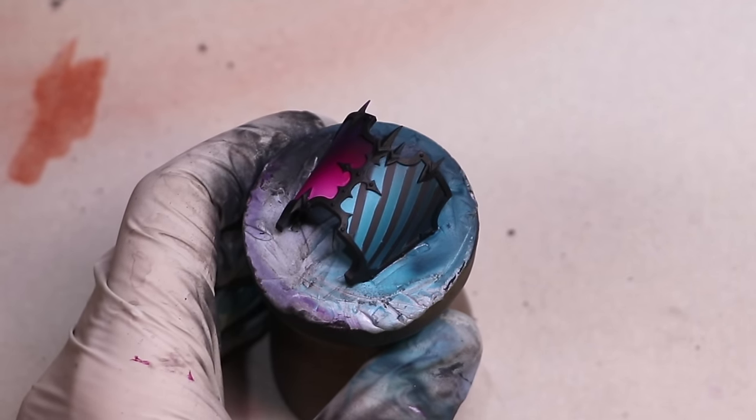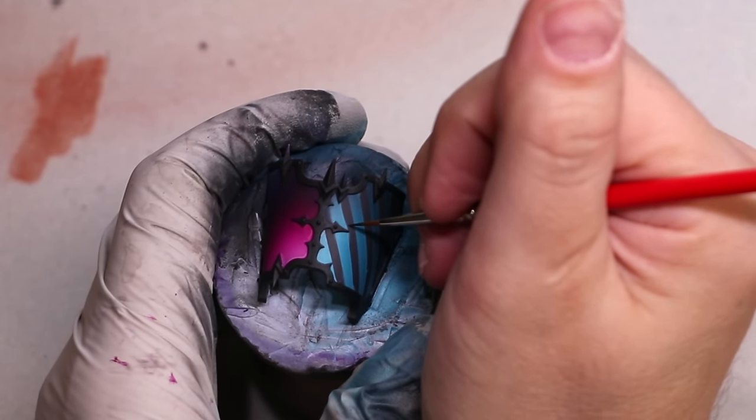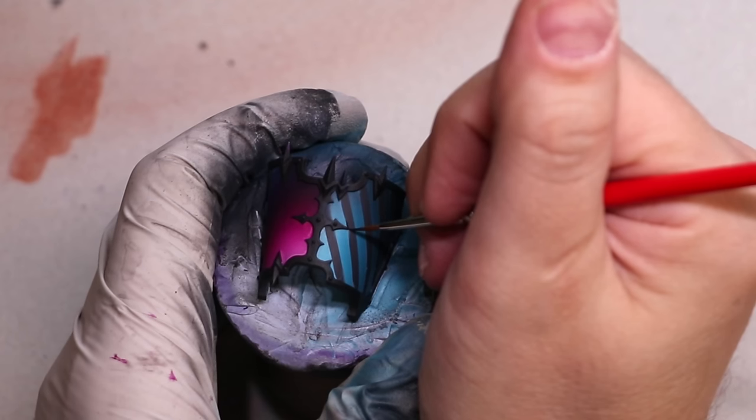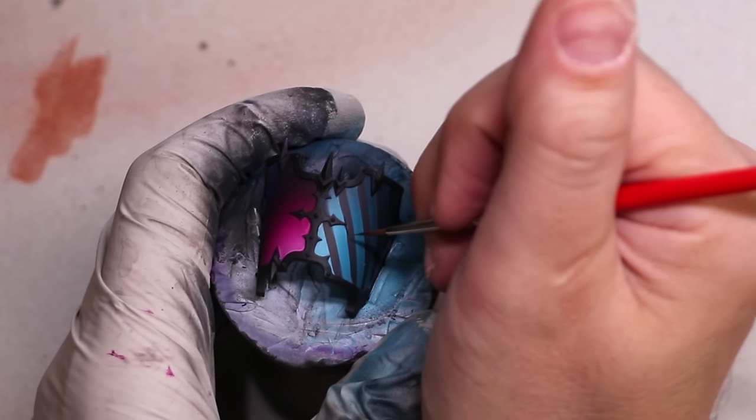Like, you can see how that looks like I edge highlighted the turquoise, but I didn't. There's always going to be errors. Masking is never perfect, and that's fine. Come back in and fix it.